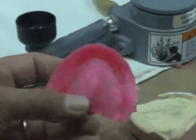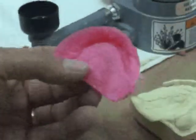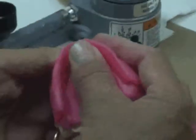right where the line is that we drew on the model, or into the mucobuccal fold. See, we're a little bit short on this right now, so I'm going to put it on the model and then we're going to push it out a little bit around.